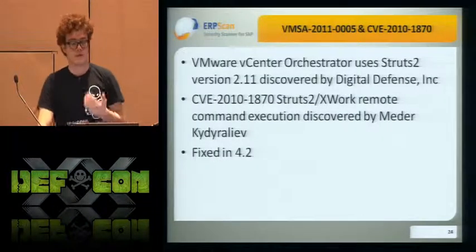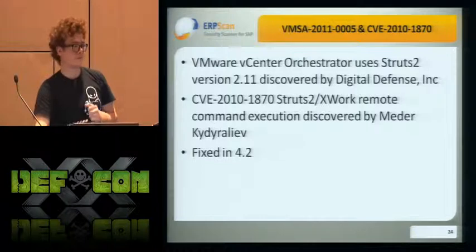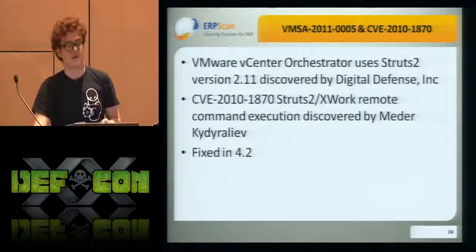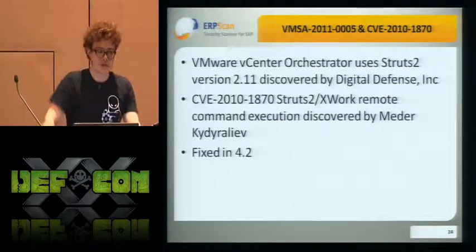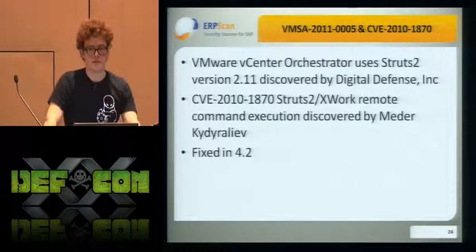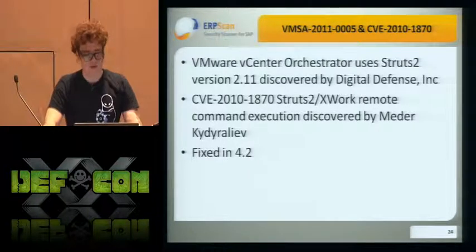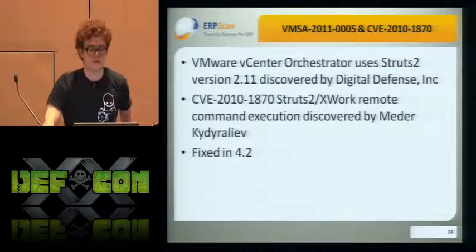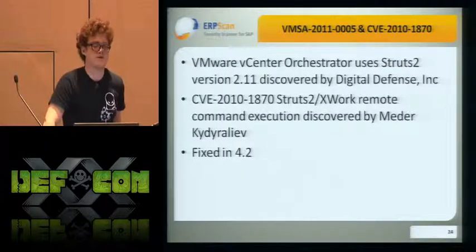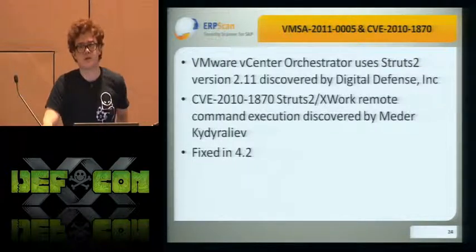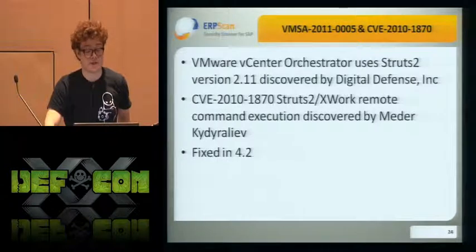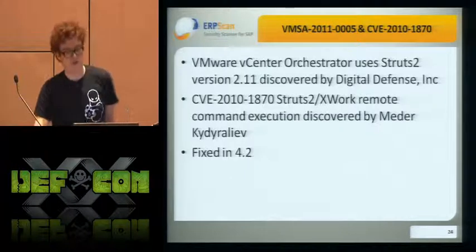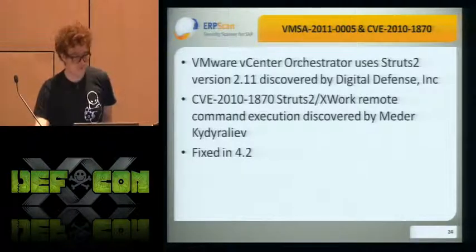But there was another way. We didn't find that bug during our penetration testing, but I think it's a very interesting bug. It was discovered by guys from Digital Defense, and they found out that vCenter Orchestrator has an old Struts library, and that library has a remote code execution bug discovered by Meder Kydyraliev.